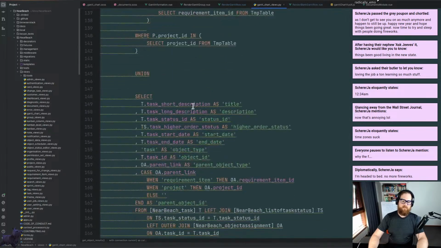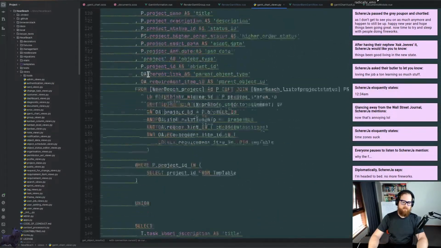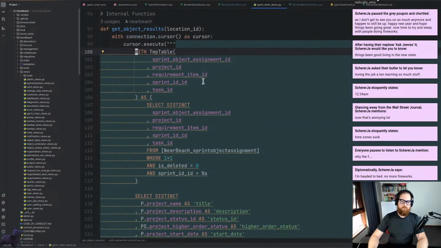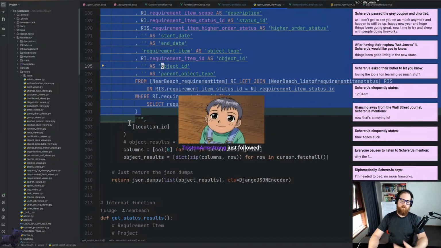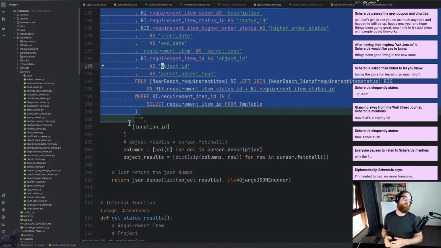I'm just using that as a quick way to find this. A lot of the time we don't use this. This is the only time we ever use raw SQL in NearBeach. Otherwise, we're using ORM. So every other time we're contacting the database, we're using ORM. This is the only time we're using raw SQL, and that's because we're doing something very specific.